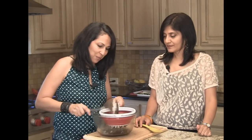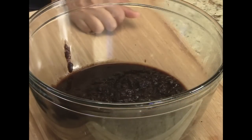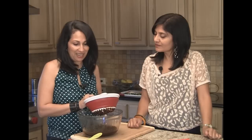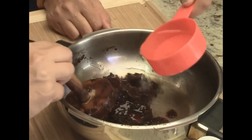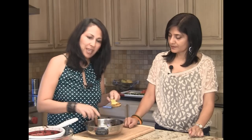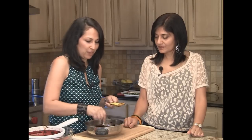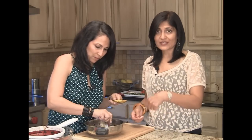You can either use the same potato masher or just use a spatula or spoon — anything works. We've pulled out a lot of paste and pulp, but we've still got a lot more juice and meat left in here. So we pour this out, add a little bit more water — about another half cup — and mix it in. You can stop at that point and just give it another boil on the stove, but we're going to try and take out a little bit more. You do get quite a bit more on the second run.